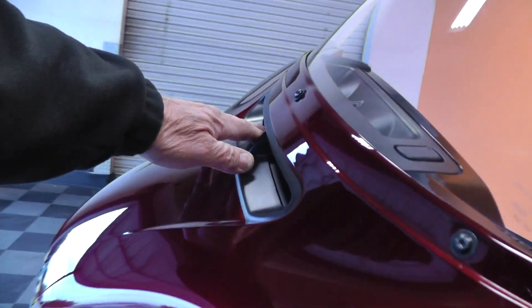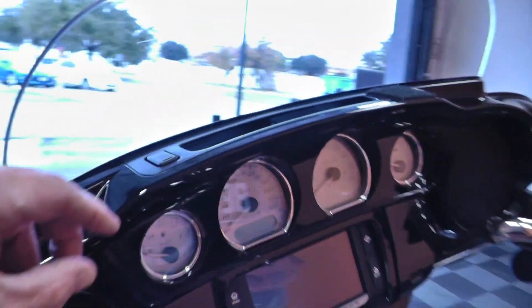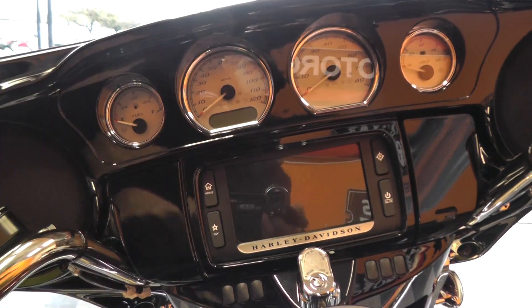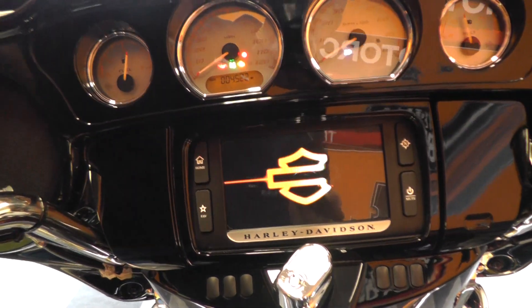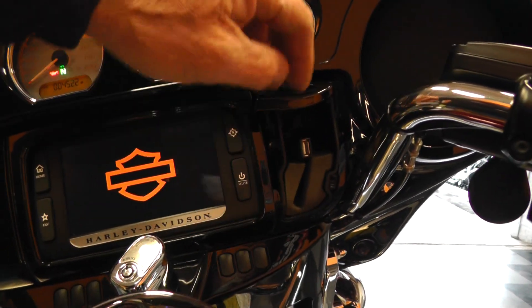The 2014 came with the through-the-fairing vent here that you can open and close right over here with this little button. It's also the Street Glide Special's got the larger touchscreen on it as well. This bike's got electronic cruise control, AM, FM, and a place here to plug in your MP3 player or smartphone.